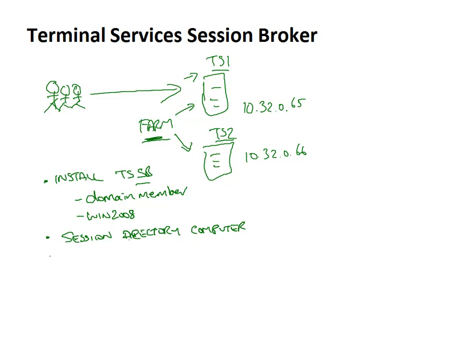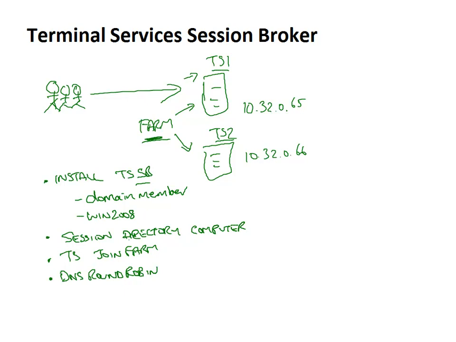Now, the next step would be we also need to take each terminal server that needs to join this farm and actually join them to the farm so that they can participate in load balancing. So let's just say they need to join the farm. And there's a couple of ways we can do that. We can do that manually, and we can do it using group policy. So we'll show you both ways. And finally, our last step would be to configure DNS round robin. So that way DNS knows about our terminal servers.